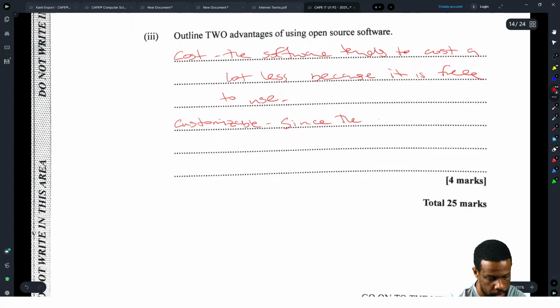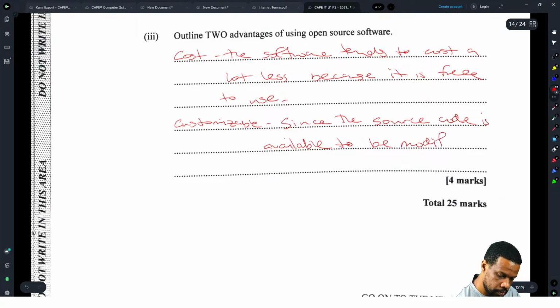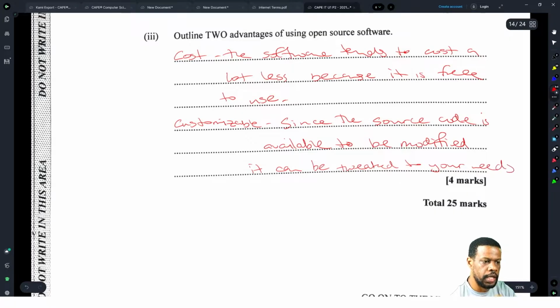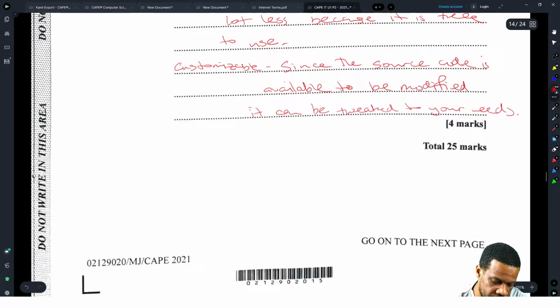Since the source code is available to be modified, it can be tweaked to your needs. Tweaked to your needs, kind of soft, but close enough.